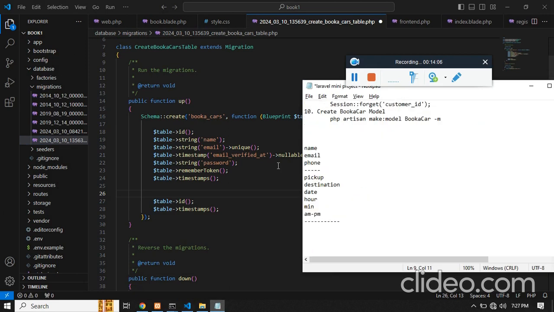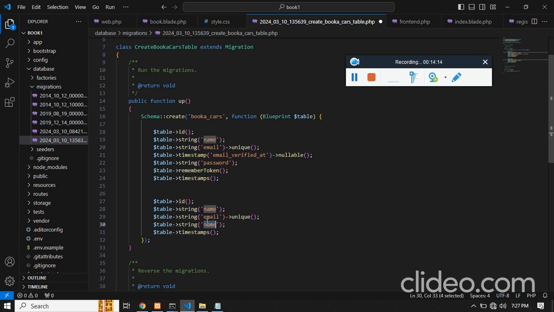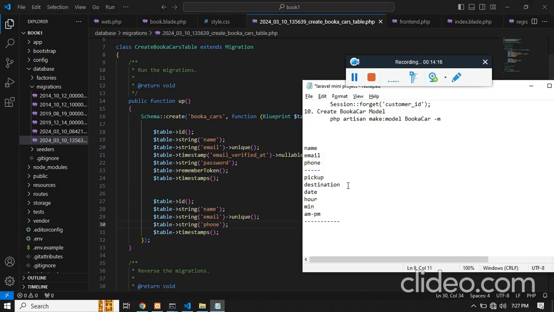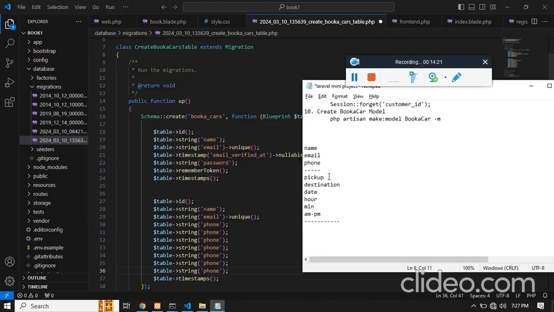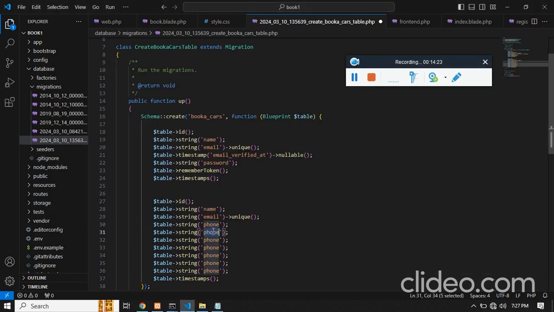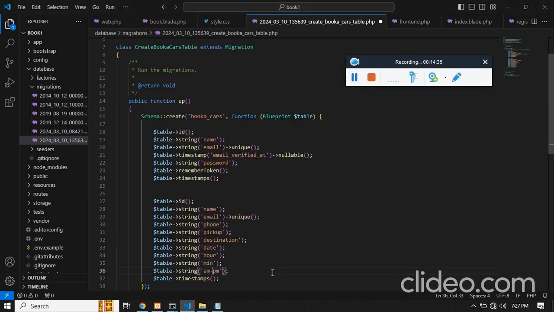We will go by name, email, phone. It's better to have the data type string. 1 2 3 4 5 6, and then we have pickup, and then we have destination, we have date, we have hour, we have minutes, and then we have AM or PM.